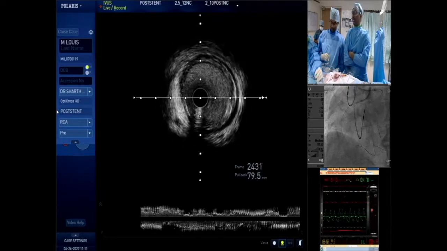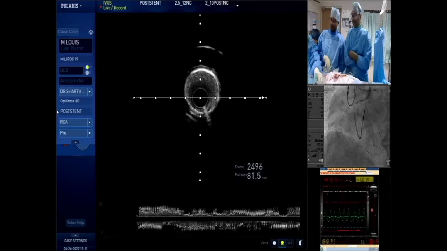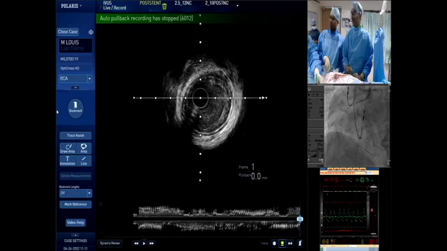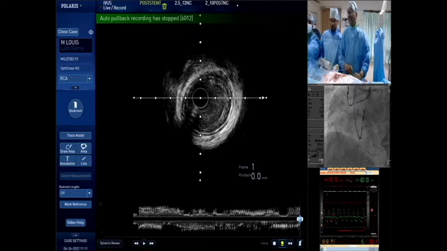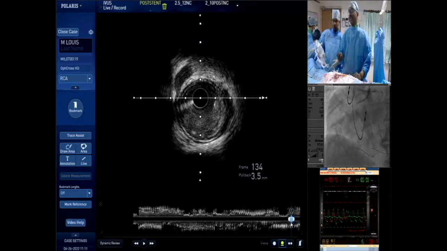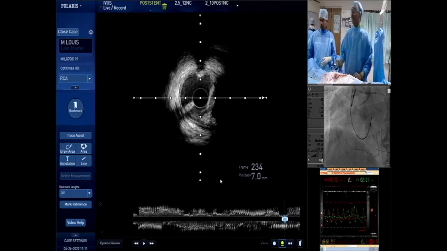I think, yeah, it looks perfect overall, right? And our landing zones are also perfect. Just give us a sense of the block areas, distally and proximally.